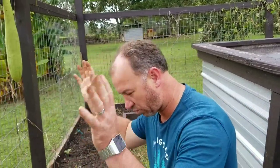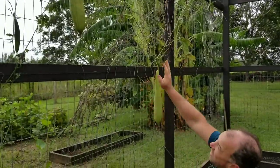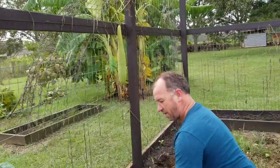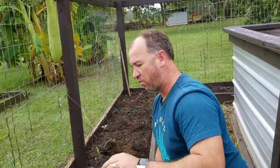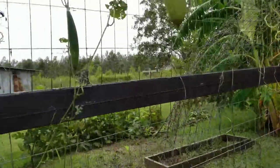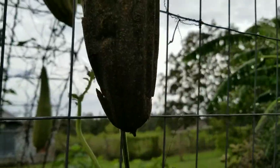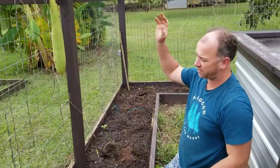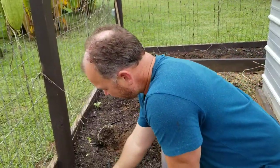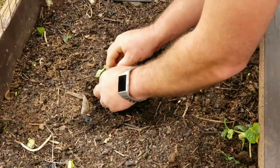If you've noticed, we're right here on our tall seven-foot fence, and the reason is because these things grow so tall we can bring these walking stick kale over and attach them to our fence and grow them right up the side of it. By the time these get going and start getting some height, we'll be well into the late part of fall and winter, and all the sponge gourds we have growing up here now will be gone and out of the way, giving plenty of room for these things to grow. We typically grow our summer crops up this fence — green beans, tomatoes — and so we're going to utilize it through the winter for our walking stick kale.